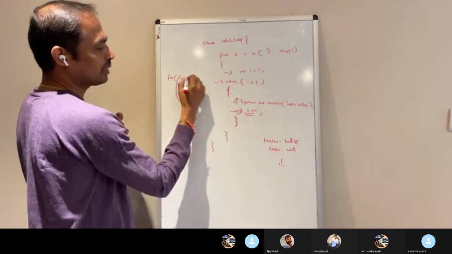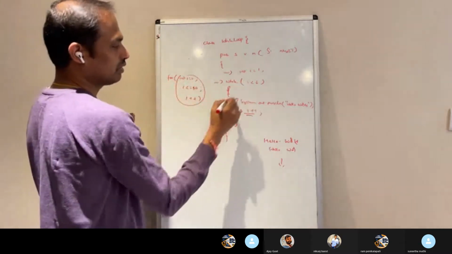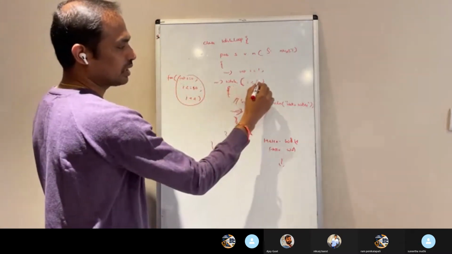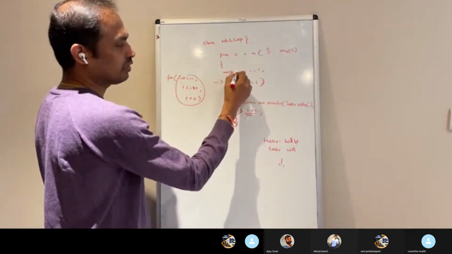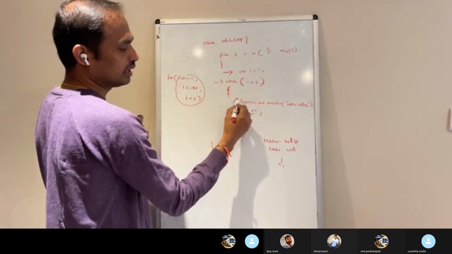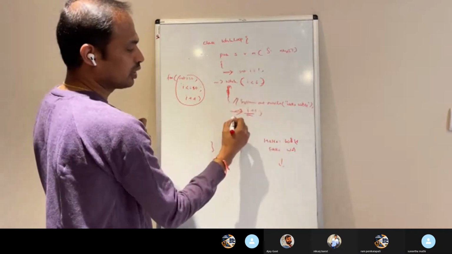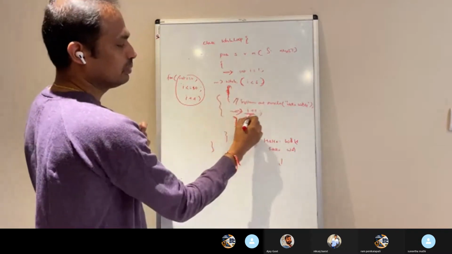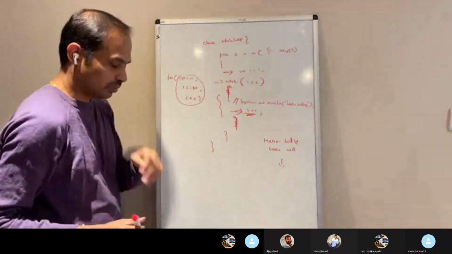All the 3 arguments we are passing in the same place here, but when it comes to while, we are passing only the condition, and the initialization will be done before we start writing the while, and the increment should be in the statement section, in the body. This we'll call the body. In the body, we will be incrementing the value. So this is the while loop.